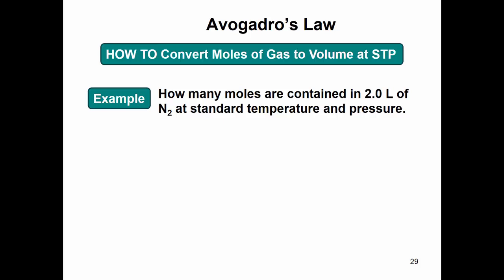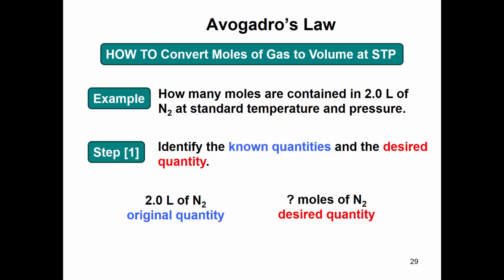So how can we use standard molar volume? Well, what is really nice about this is if we think about our new conversion factor, for every 1 mole, we have 22.4 liters, we can relate moles to volume. Okay, that is very unique. So remember, like density equals grams per milliliter. That was unique because it relates grams and milliliters, so a mass and a volume quantity. Here we're relating moles and liters.